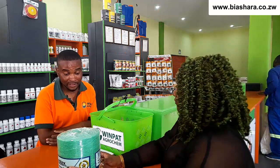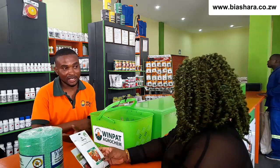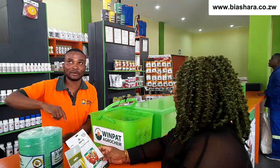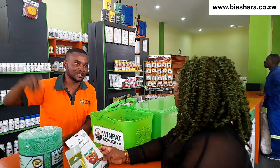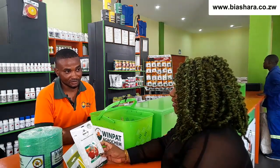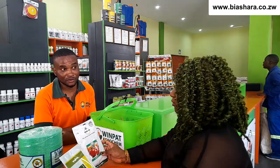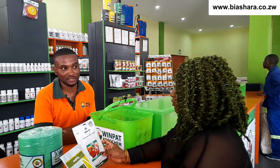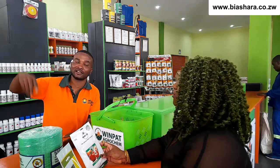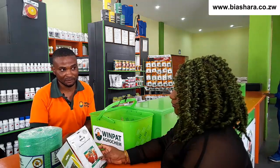Actually, these varieties differ. Some are determinate and some are indeterminate. What does that mean? The determinate ones give you a harvest early and then finish, while the indeterminate ones keep harvesting up to 9 months as they keep growing. Does that mean they yield much more? Yes, they yield much more, but those ones are best in greenhouse, because it might be very difficult to trellis 1 hectare all the way up, something like 1.5 meters. Fair enough.